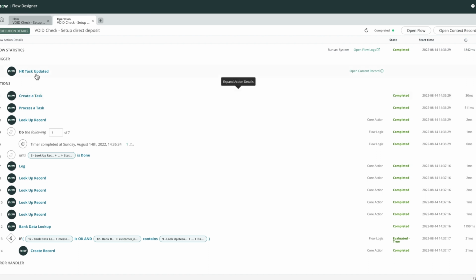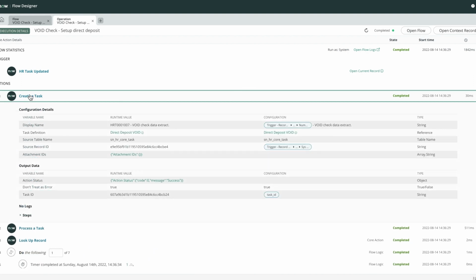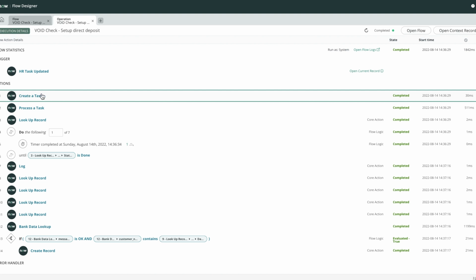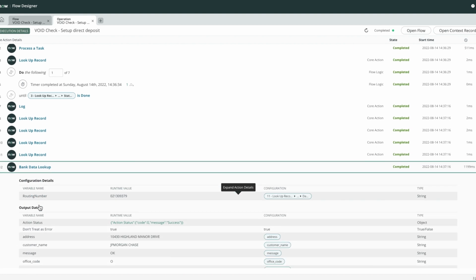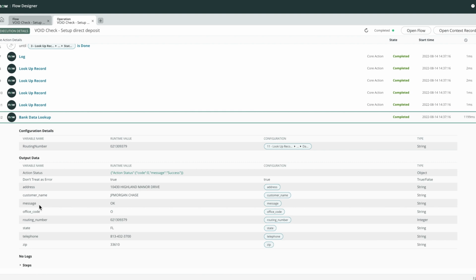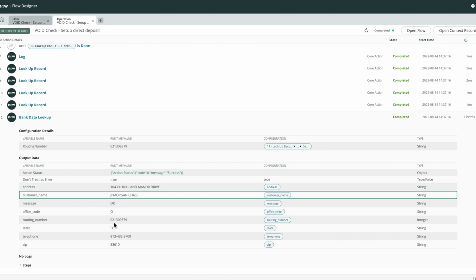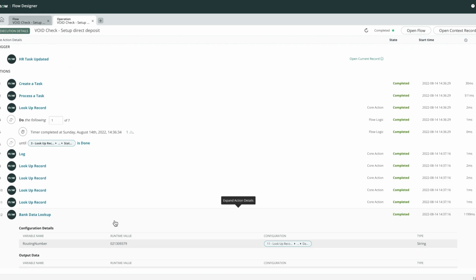So here you see different tasks. When the workflow has been triggered by me uploading a document in that HR task, this has triggered that specific step, creating a task in DocIntel, processing the document, waiting for the status of this document to be processed. I'm extracting the data, but what's interesting, here I'm doing a bank data lookup, and this is actually an Integration Hub SPOC that I created to validate, using a specific web API, that the routing number we have extracted from DocIntel is correct. And as you can see, we're extracting data from the check. We haven't done anything. The machine learning has been able to extract the data.